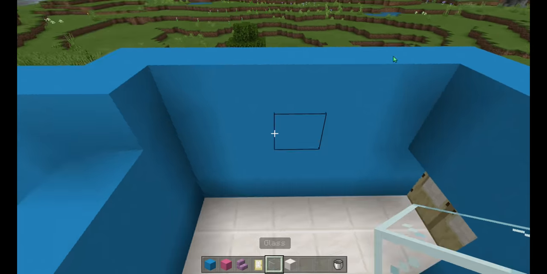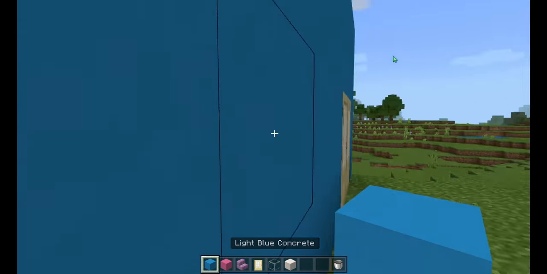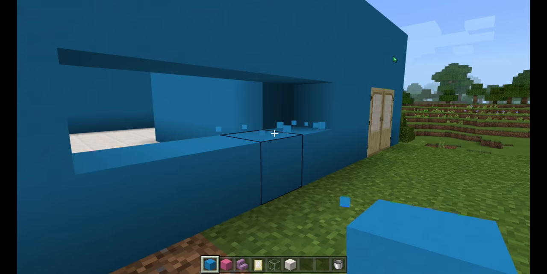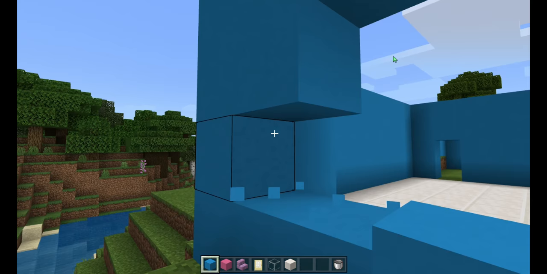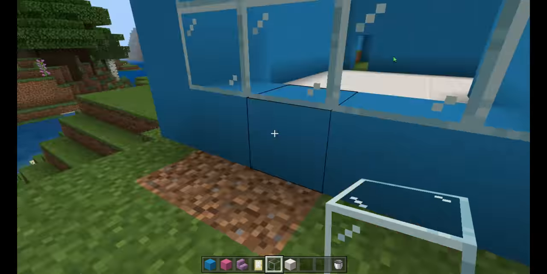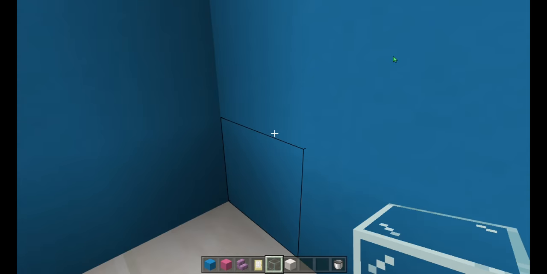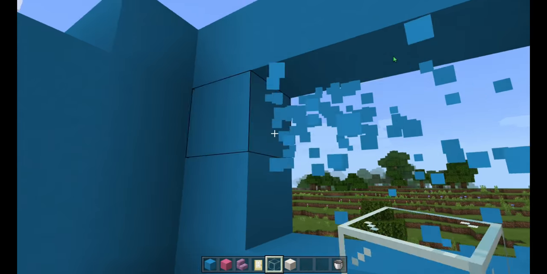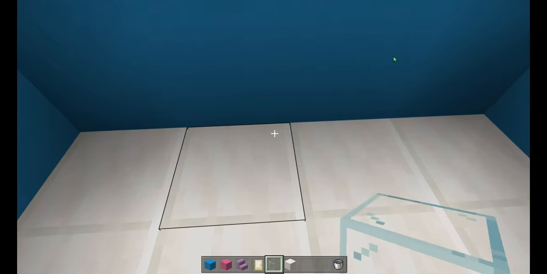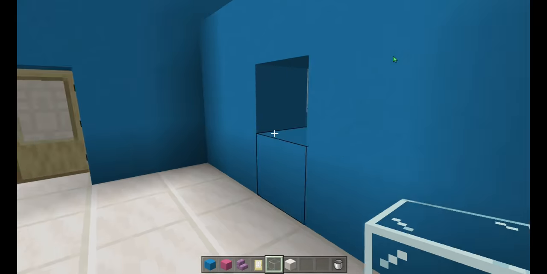I'm gonna put in normal windows like yours. Let's put a window here. Oh, that's not a window. That shouldn't be a window. This is good enough. This is pretty good. Pretty cool. So we have our first window. Let's break one here. And yeah, this should be this way or this way. This way. Okay, let's block this.